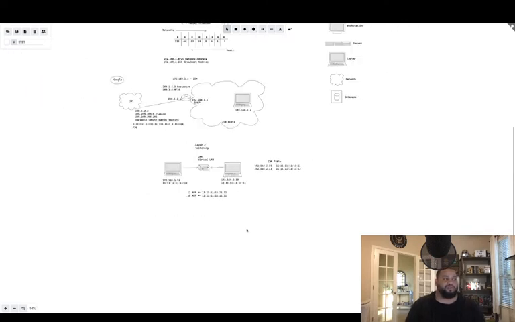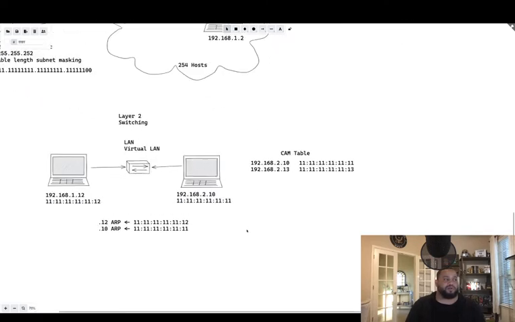Because what they do is to get to the next network, they have to change the MAC address. So every hop on the internet, the MAC address changes. So if I talk to my local router, I'm going to put source and destination IP address on there, and I'm going to say you're my default gateway, and I'm going to send you this packet.